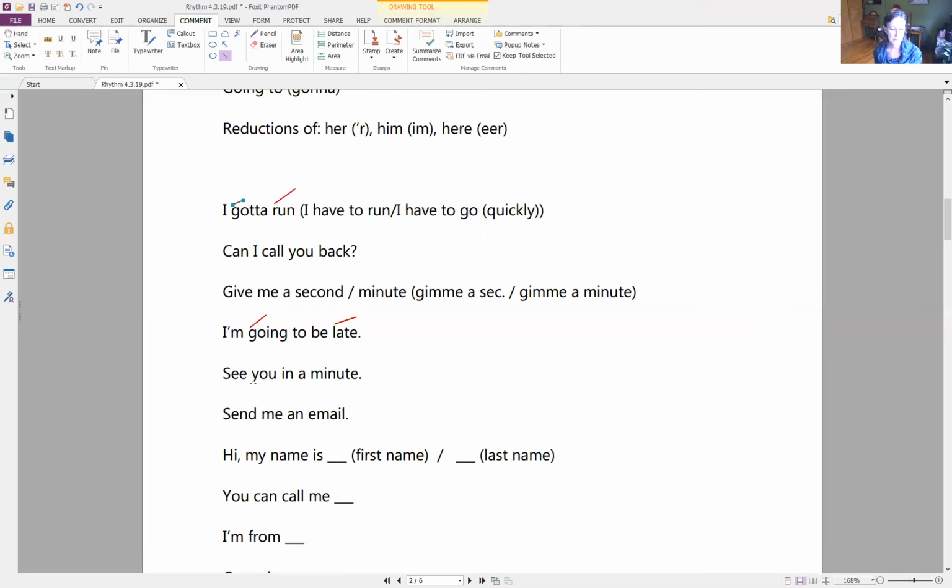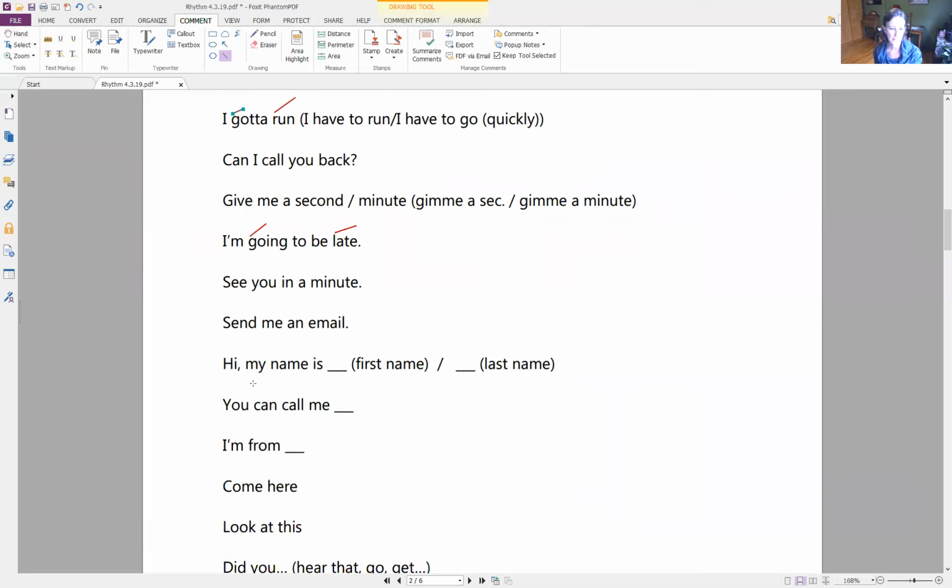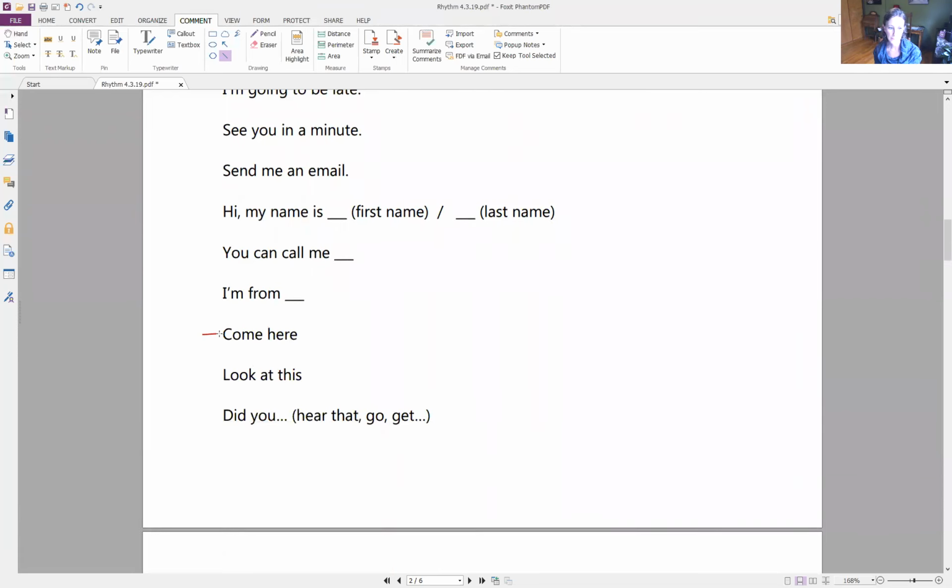Let's look at this one. Come here. This is one where you'll hear that H get dropped. If I'm saying come here, if I want to preserve it and sound maybe a little more polished and professional, I'm going to leave it more preserved. Come here. But typically what you will hear speakers say is come ear, where the H is gone and the M is really connected to this second part of the word. Come here.